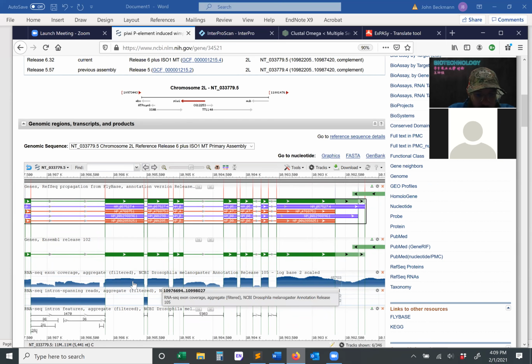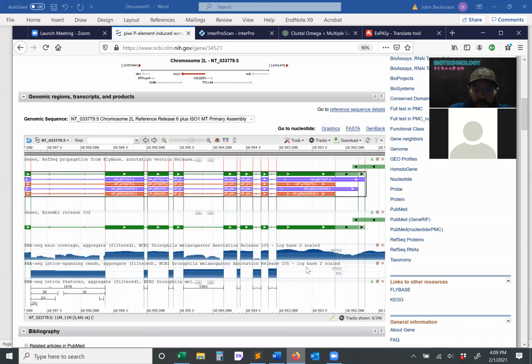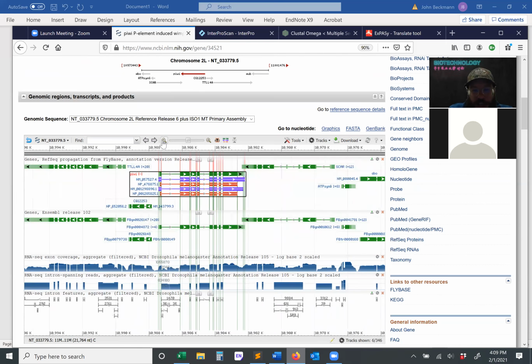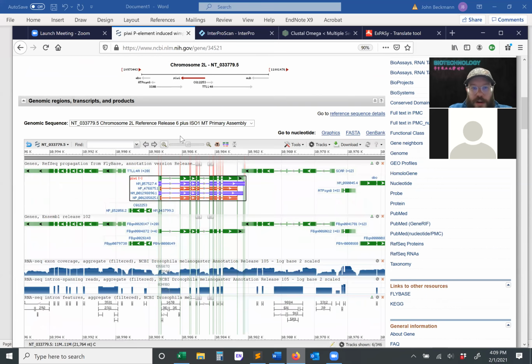This is probably the expression data. Yeah, RNA-seq. So Drosophila has very, very advanced data with every gene. These are expression data that show you when this thing is being expressed, how much it's being expressed, what the codons look like, things like that. Okay, so I'm very, very commonly looking at genes in this viewer.